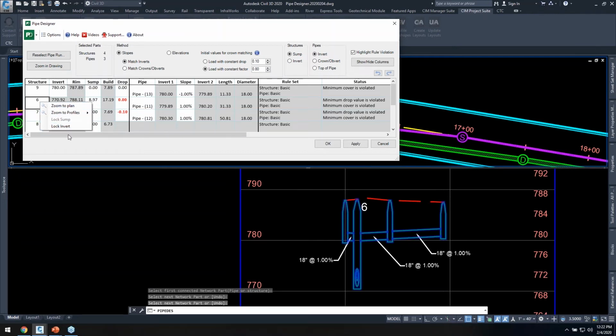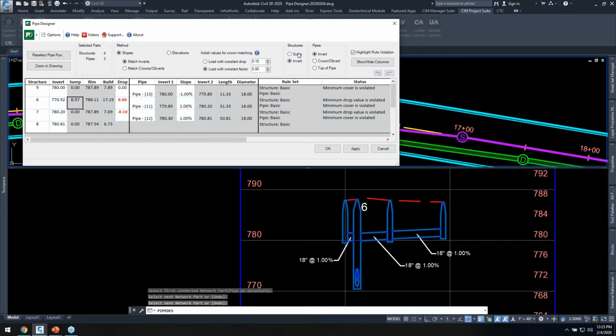And notice what's going to happen when I click this, let me put my sump column right next to my invert column. If I select lock invert, the invert is going to become a fixed value. Now I can type in and edit it, but it won't recalculate. And the sump is going to float or be the calculated value. It's like this option up here, the structures, the invert or sump, but I can do it for just one structure at a time.